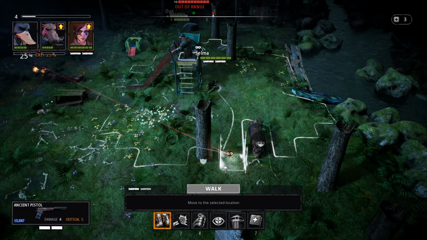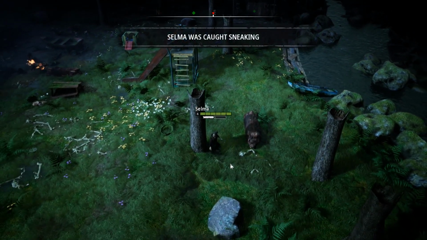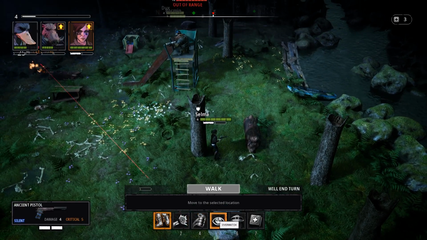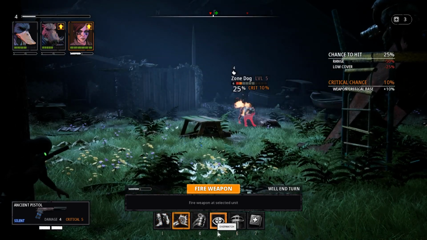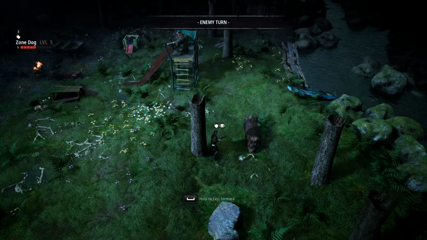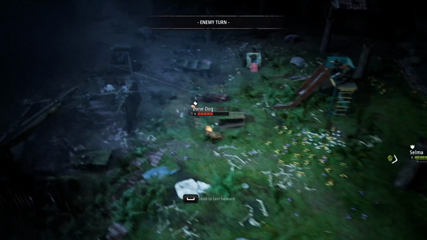Actually going to try and retreat Selma out here. Yeah, we'll retreat you over there. Selma was caught sneaking. How? Quite frankly. And then let's actually put her on Overwatch. I'd rather take the opportunity to shoot them if they move. I don't think those dogs are going to be able to get me, although they might be able to run up the slide.